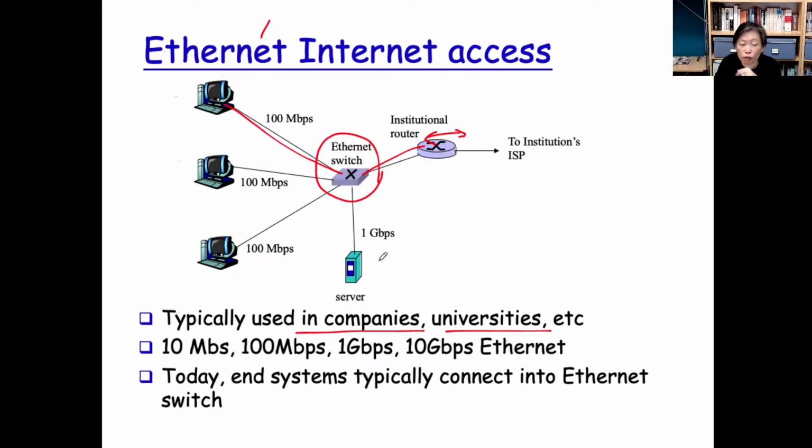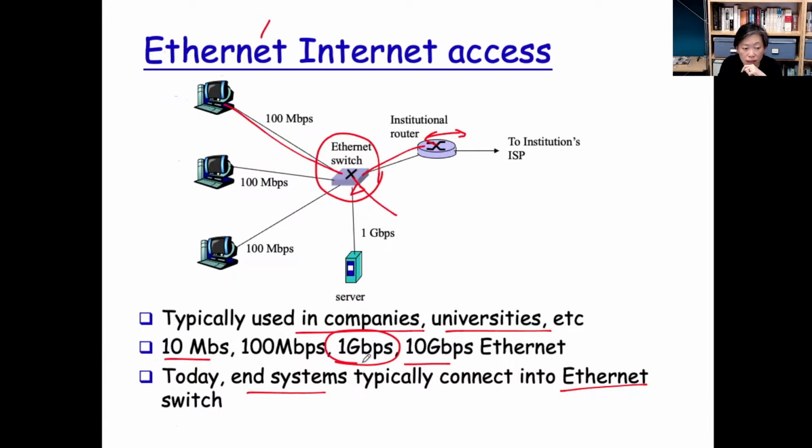So even though you're trying to connect your end systems through Ethernet cable to a switch, that doesn't mean your access network is that Ethernet you're using. Be careful. Now, the rate these Ethernet switches operate at goes from 10 megabits per second 10 years ago all the way to nowadays 10 gigabits per second. But I think typically people use an Ethernet switch at this speed, 1 gigabits per second.